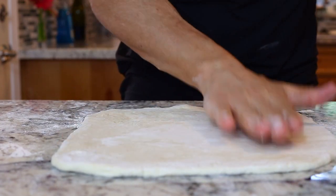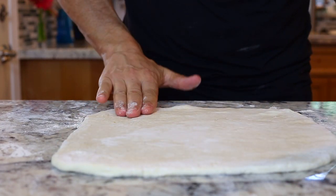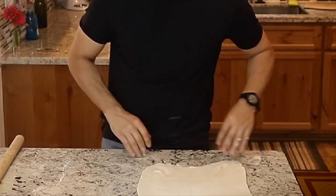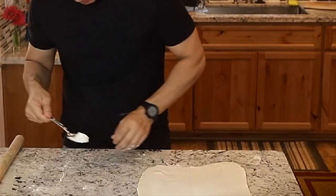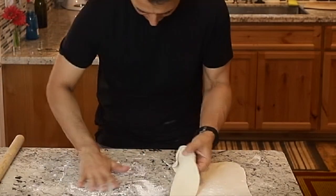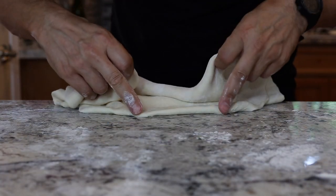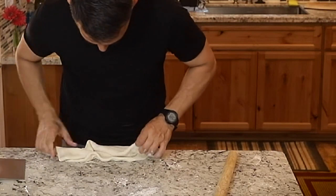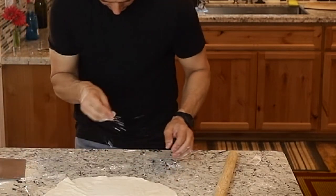Could feel your dough every once in a while to feel if it's getting sticky. Like right here in this section, I could feel it a little sticky, and I think it's sticking to the countertop just a bit. A little flour there. See, so it's sticking just a little bit there. If it starts to stick, you could use a bench scraper to try to peel it up. So I'll need a little more flour.